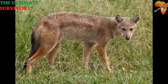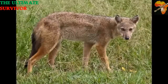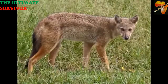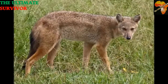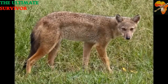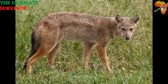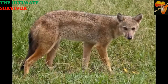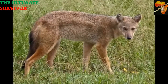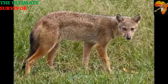When it comes to habitat and distribution, the side-striped jackal and the black-backed jackal differ. The distribution in each country is different — where you find the side-striped jackal is not where you find the black-backed jackal. In most countries, the side-striped jackal is somewhat scarce and rare to see, but the black-backed jackal is found almost everywhere and is very beautiful.